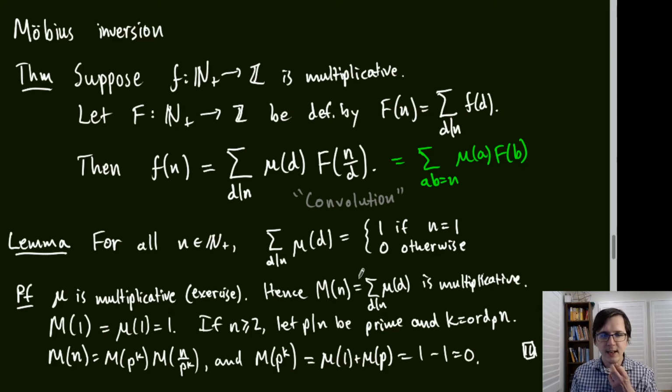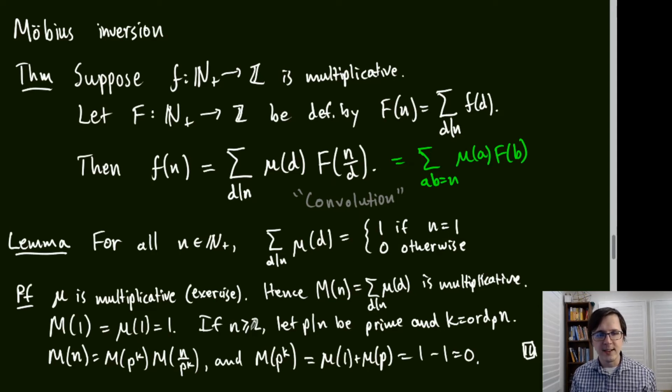And so, by our previous work, we see that this capital M function, which I'm defining to be the sum over all divisors of the Möbius function evaluated at the divisor, is a multiplicative function, because it's a sum over multiplicative functions over divisors. So, fact 1, let's verify that when n is 1, then this big M is 1. Big M of 1 is the sum over all divisors of 1, which of course is just 1, which is mu of 1. And 1 is the product of 0 primes, so it's minus 1 to the 0, which is 1. Okay, so that matches up.